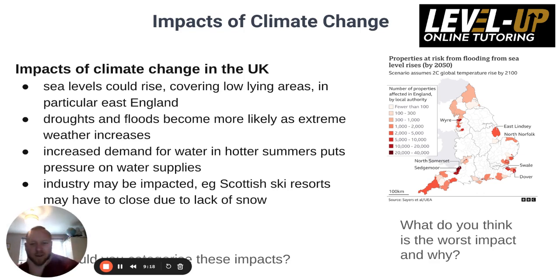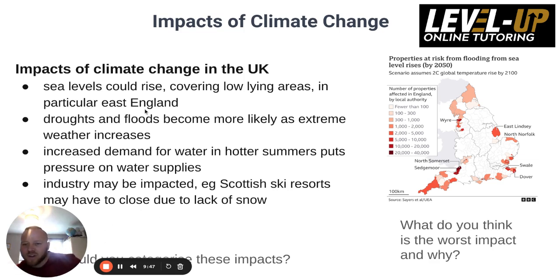Already the last couple of years we've had some extreme flash flooding going on. I'm sure you've noticed more intense rainfall. If we are having hotter, drier summers, that's going to lead to hosepipe bans and pressure on water supplies and droughts. And industry might be impacted by, like, the Scottish ski resorts. There might also be positives, people won't be going on holiday abroad because they'll be happy staying here. We call that domestic tourism. And also things like vineyards are opening up all the time, okay, especially in the southwest, Cornwall, Devon, Dorset.